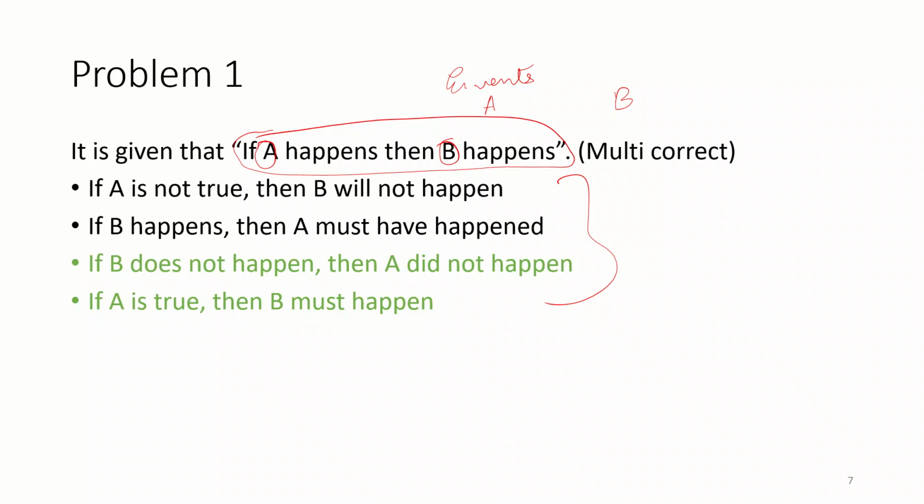So essentially, if B happens, then A must have happened. It is not something that must hold. B can pass from other causes. There is a probability that A is not true, then B will not be true. This is also not a concrete statement, and the second one is also not a concrete statement. Possibilities are there, but it is not a conclusion. It's not concrete, only possibilities.